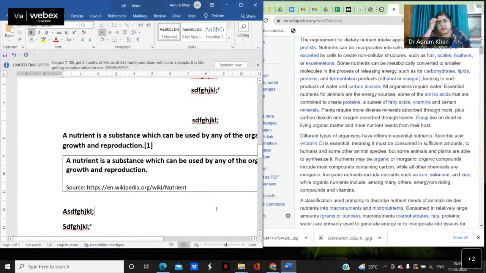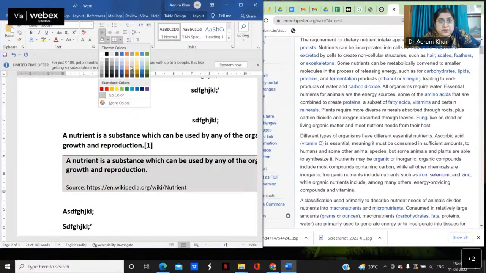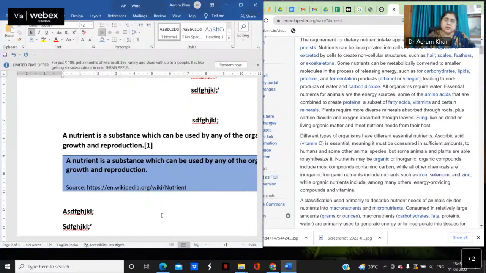So in this way, you can even go for making this box highlighted, or you can change the color of the box. I normally do it when I'm writing something like in case of books, it looks very nice. If you give some boxed information and the box is colored, or you have done some sort of texturing to the box. So you can see that right now I have added a box, and in the box I have given the source itself, and I have also colored the box. So it's a very simple procedure.